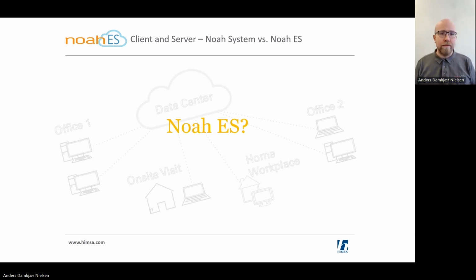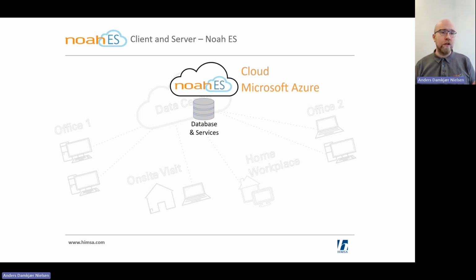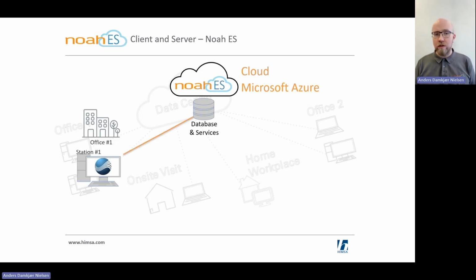Noah ES, following kind of the same trouble. The first step is that because Noah ES works the way it does, the database and the server services are located in the cloud as a default. This means that as you add your primary station in your primary office, it'll just connect up to this existing database.